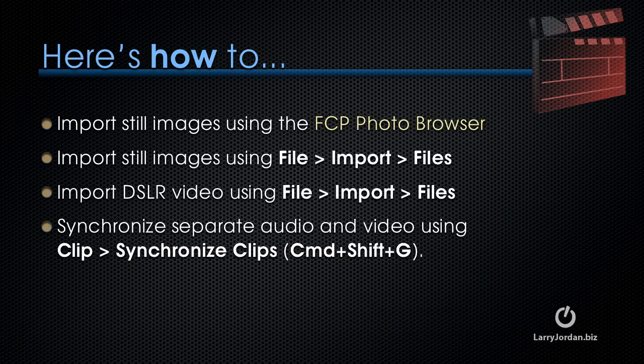So let me show you how to import still images using the Final Cut Photo browser, then import still images using File, Import Files, how to import DSLR video using File, Import Files, and how to synchronize separate audio and video using Clip, Synchronize Clips. The keyboard shortcut is Command-Shift-G.